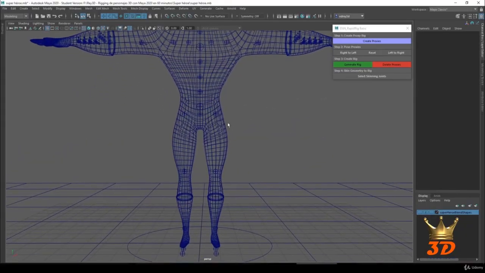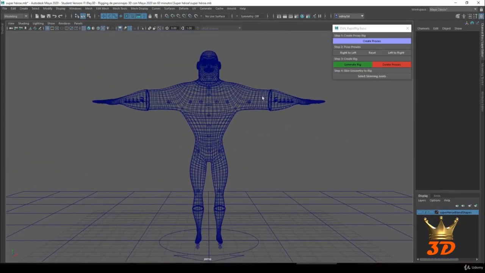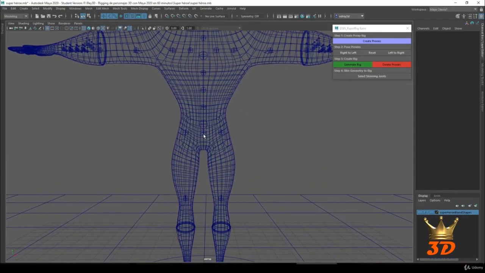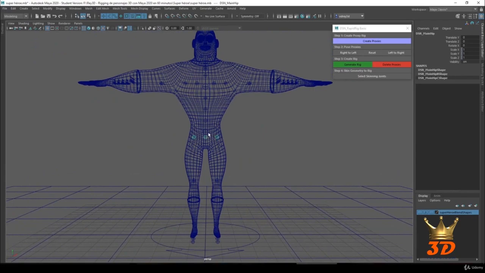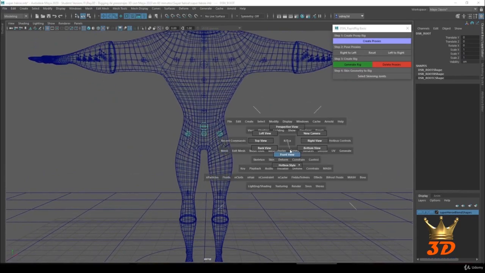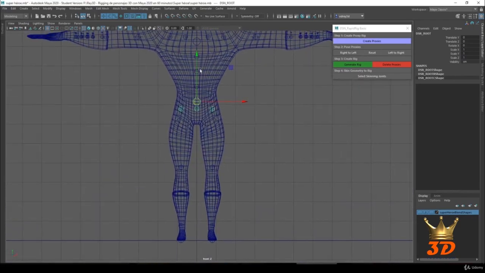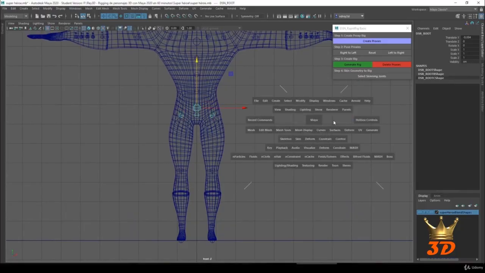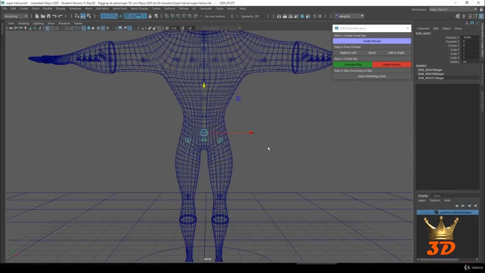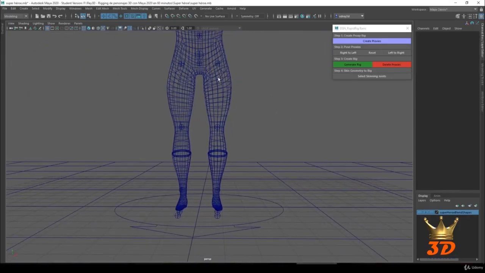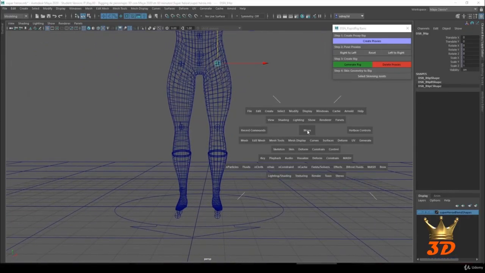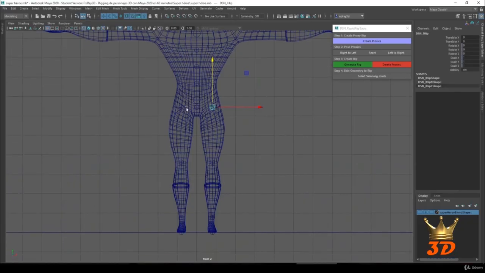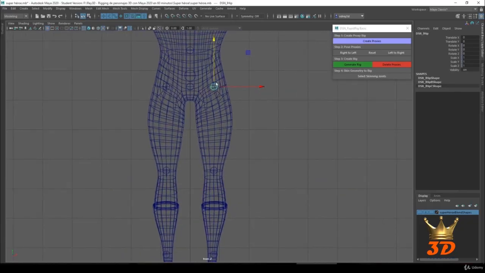Well, now we can start to adjust the base joint in the legs or in the arms, wherever you want. Usually I start here with the root bone. So we can put this one right here, okay, where we will put it usually. Check from the side view. And from there we go to the hips, which will be the beginning of the legs.